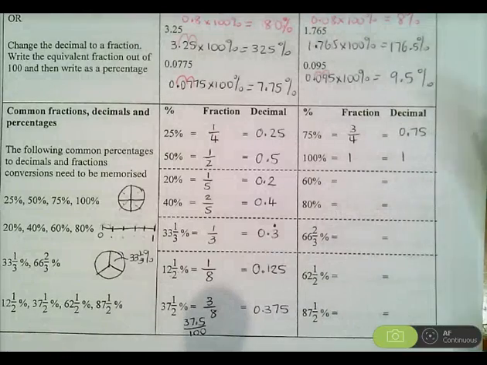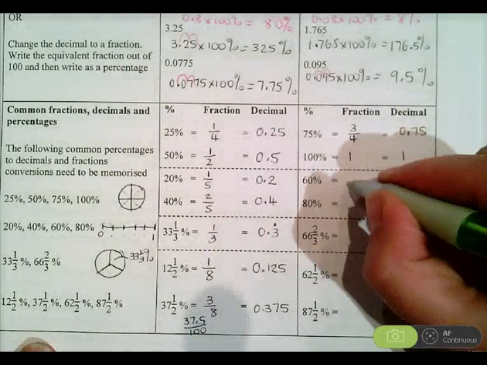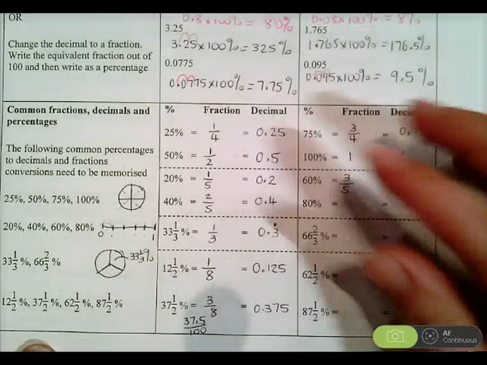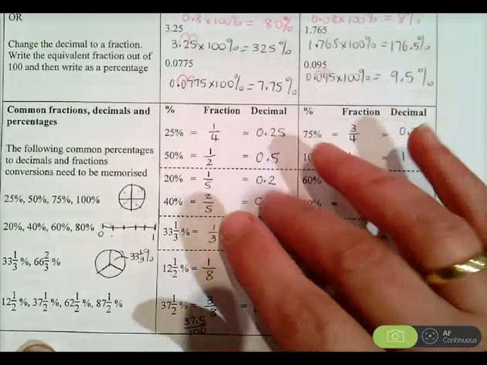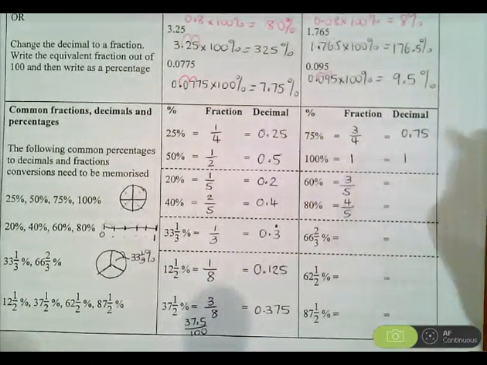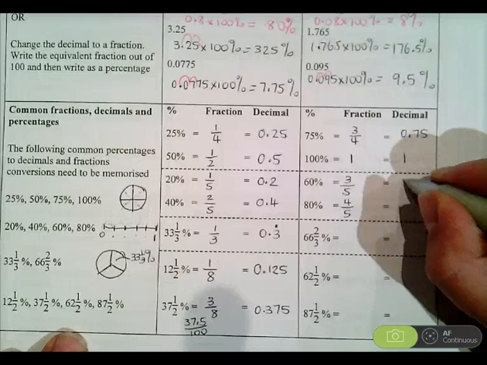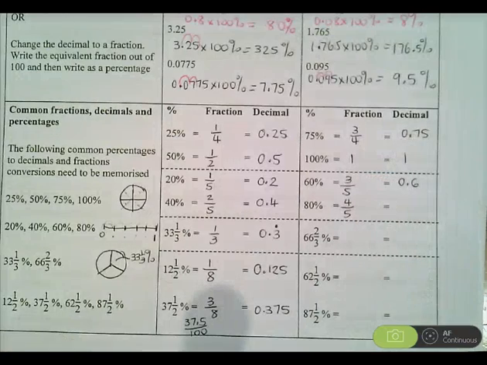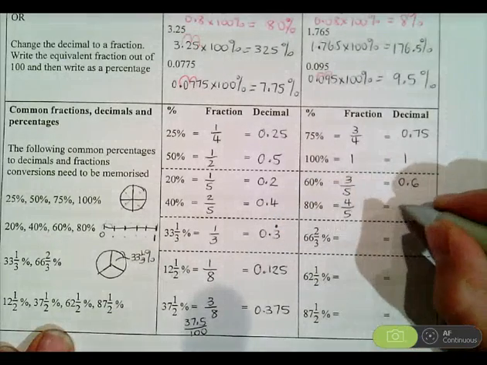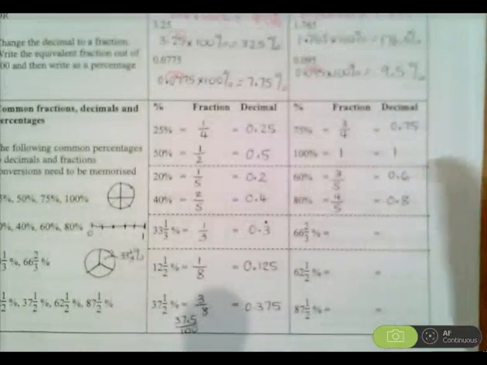Now 60%, that's counting up by 20s. We go 20, 40, 60, 80, 100. 60% is your third count out of 5 counts, okay? And 80% is also counting up by 20s, 20, 40, 60, 80, 100. It's your fourth count, or fourth finger, out of 5 fingers. Now 60% means 60 over 100. And if you divide 60 by 100, you get 0.6. 80% is also 80 out of 100. And if you divide 80 out of 100, you end up with 0.8, okay?